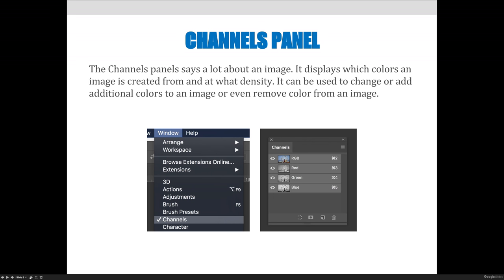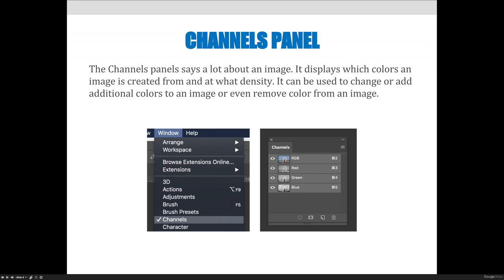You may also see CMYK: cyan, magenta, yellow, and black. Those are the printing process colors, so we'll call RGB the screen process colors, the colors that you blend together to create all the other colors that you might see on your screen. If you're looking at the Channels panel and you see CMYK, cyan, magenta, yellow, and black are the colors that we print with. You can see what colors your project is printing with in two ways.